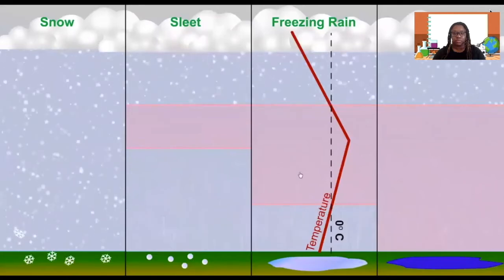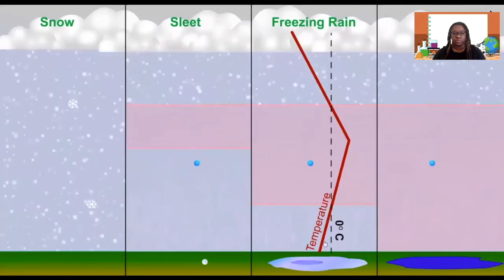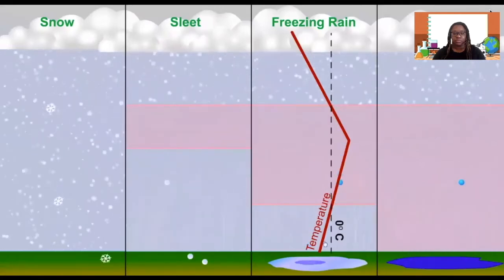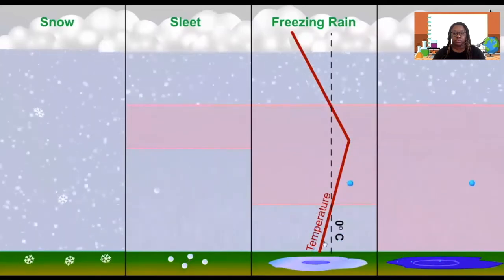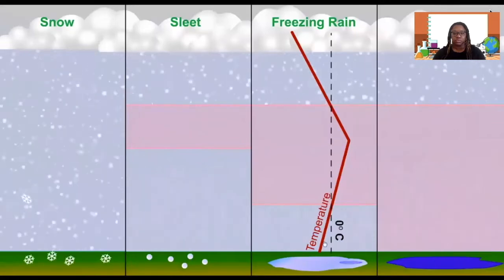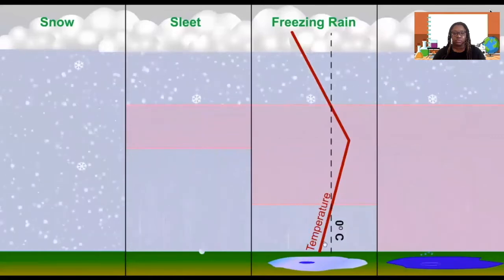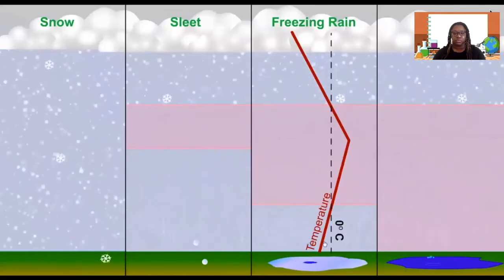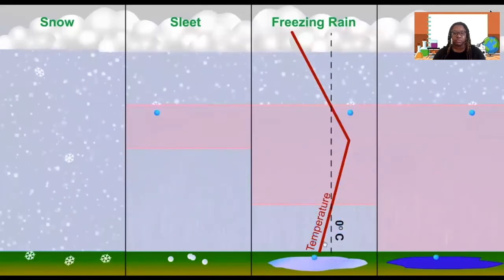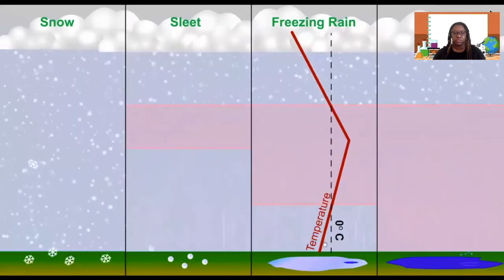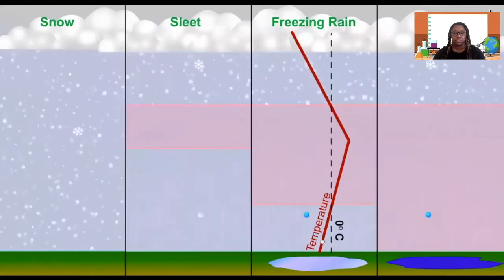Now, when the layer of cold air near the ground with a temperature less than 0 degrees Celsius isn't thick enough to refreeze the raindrops, freezing rain is the result. When freezing rain is observed, liquid raindrops don't have time to freeze in the layer of cold air near the ground, so they become supercooled, which means that they're liquid that exists at temperatures less than the melting point. These supercooled raindrops freeze on contact with cold objects such as untreated roads and sidewalks, power lines, and trees. Freezing rain creates a slippery glaze, and when heavy, it can produce devastating ice storms as the weight of ice accumulating on tree branches and power lines brings them down.